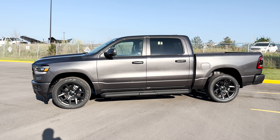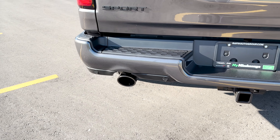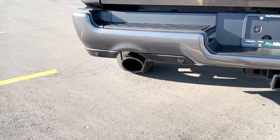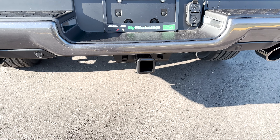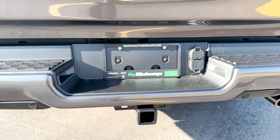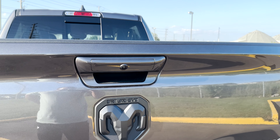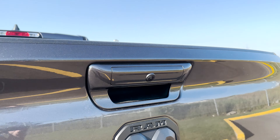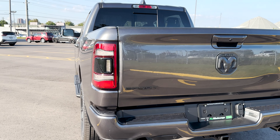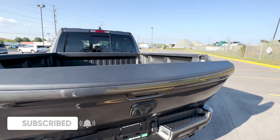This truck has the five-foot-seven bed, or you can get the longer six-foot-four bed. Around the rear, the bumper is also body color, matching the front. You have rear safety sensors, dual exhaust outlets with a nice finish, and an added hitch back. Above are the towing outlets. On the tailgate is blacked-out Sport Ram and 4x4 badging, a rear backup camera on the handle, an LED light underneath, and LED rear lights with a light black tint.